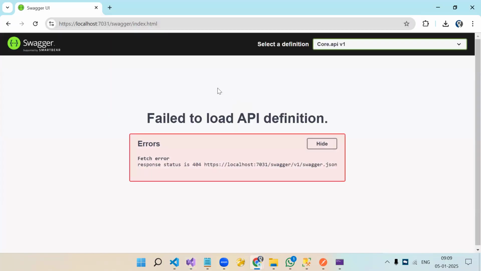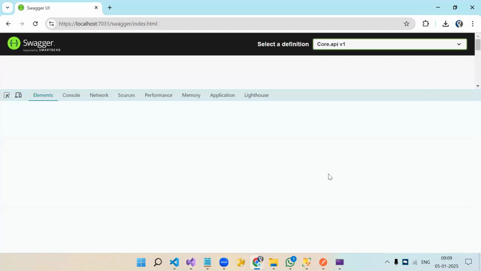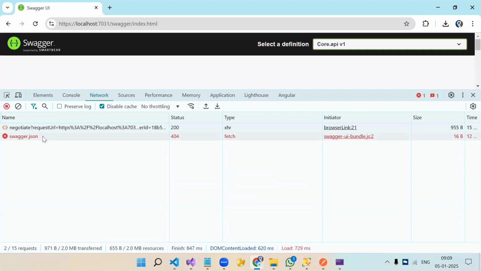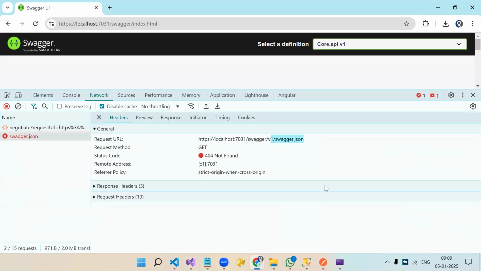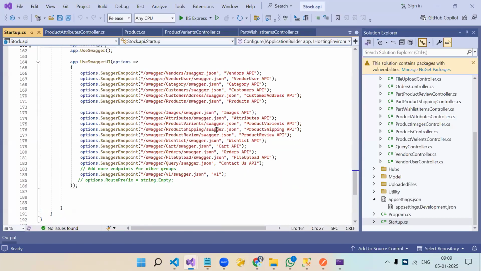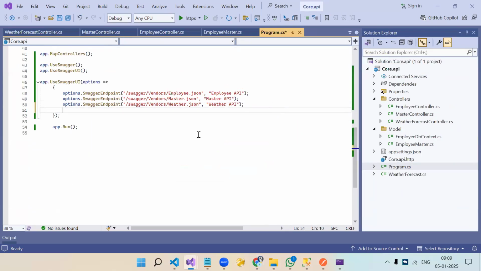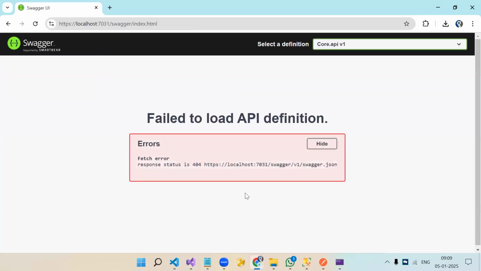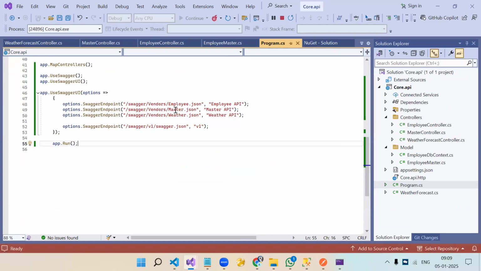Still, let's check. Why is it still trying to find Swagger.json? Okay, at the end we need it. So there is a vendor you have written as a controller.